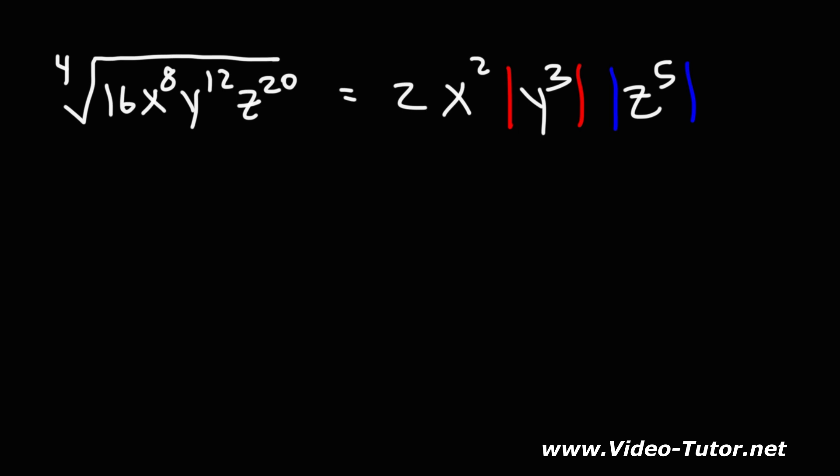So that's basically it for this video. I wanted you to know when you need to use absolute values and when you shouldn't when simplifying radicals. Hopefully these examples were enough to help you see when to use it and when not to. For those of you who want more practice problems on simplifying radicals, feel free to check out the links in the description section below. I'm going to be posting more videos on this topic for extra practice. Thanks again for watching.